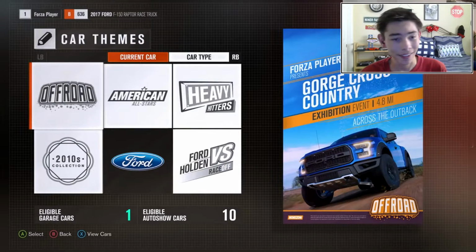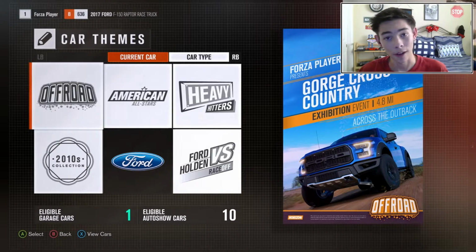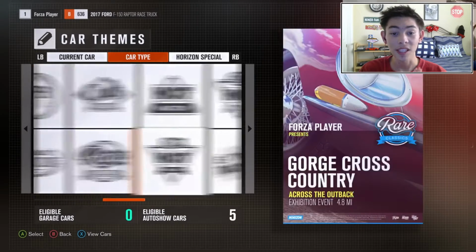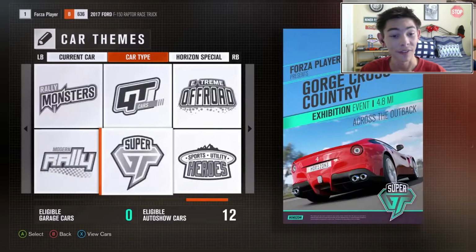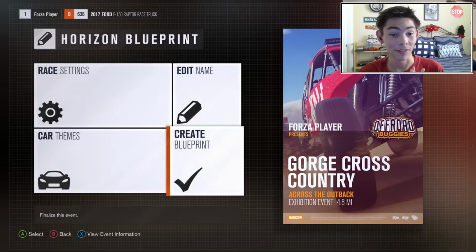So the first thing that is selected is the car theme, so you can choose anything from just having retro saloons in there, to just having GT cars if you wanted to, or you could just specifically use American All-Stars or whatever. But if you really wanted to, you can choose the specific cars you want for that event, which is just crazy.